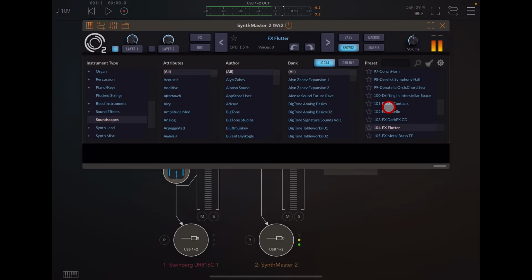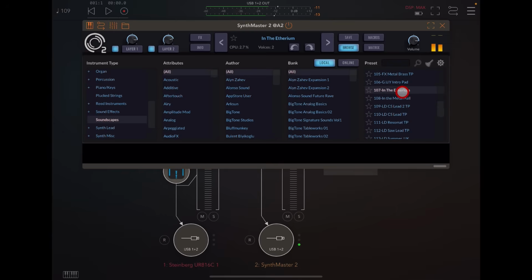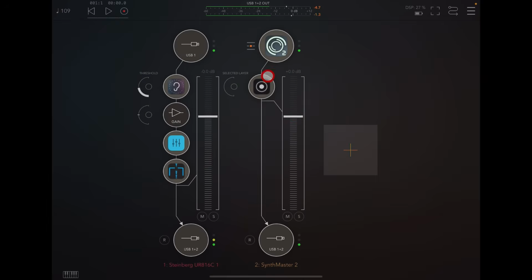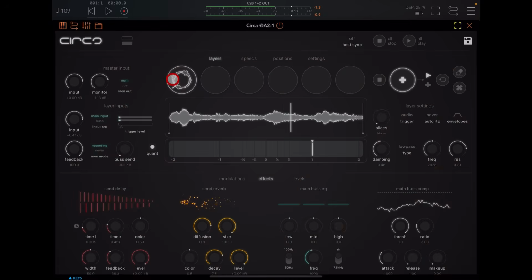So what's this? So that's quite nice. So I'm going to use that sound. I'm going to sort out my monitoring.